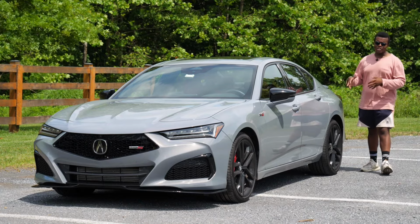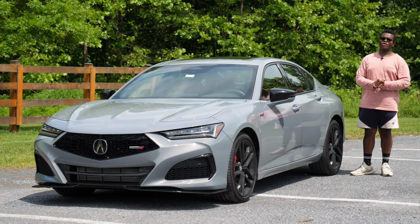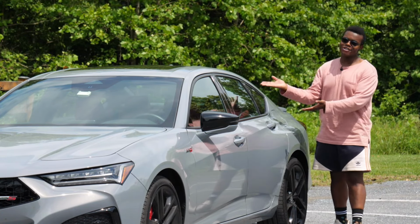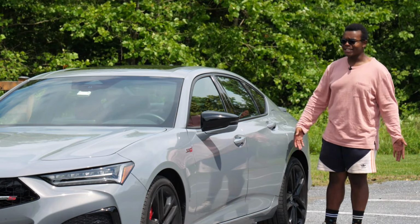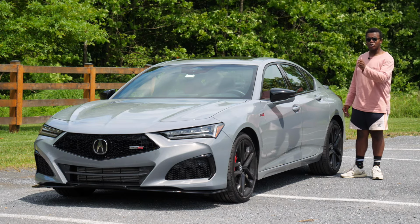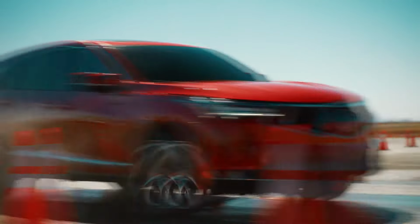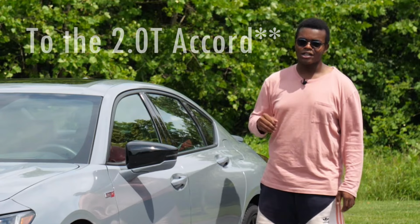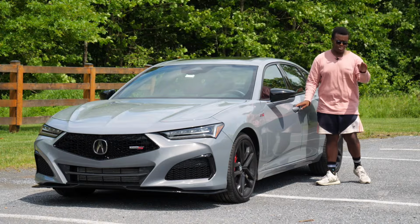So you may have noticed, just like their trim levels, Honda and Acura have always been pretty conservative when it comes to engine options. Not like BMW giving you 5 engine options and 1 electric powertrain in the 3 Series. It's crazy. Acura is pretty simple. You can either choose a 2-liter turbocharged 4-cylinder from the RDX Turbo, and also the Accord with the 2-liter, which in that case, rest in peace to the Accord. Or in this case, because it's the Type S, you get the top shebang, the big motor.